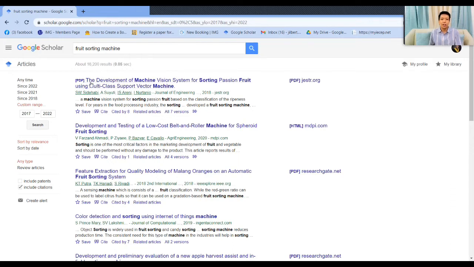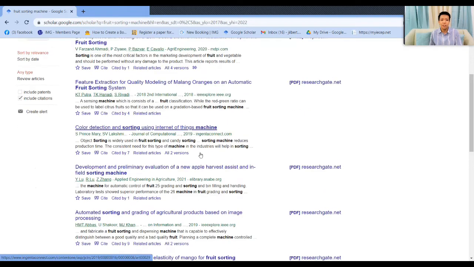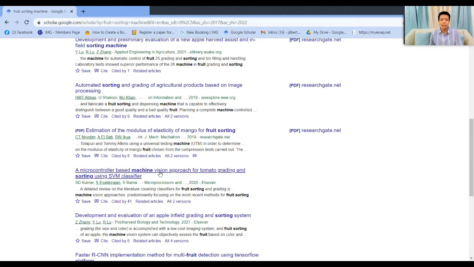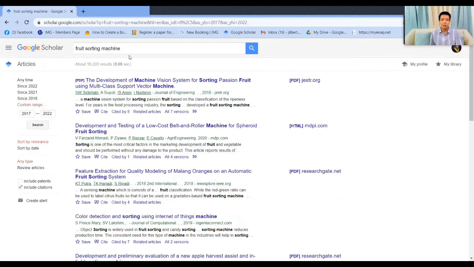However, you can check on each of these items on the list, because potentially there is several noise that you can find, like, let's see, route sorting system, color detection, Internet of Things. So some of the information that you can find here are not much related to your search or your study. That is why you have to trim it down and make sure that you are using the right keywords for your selection. So this is just a quick walkthrough on how I utilize Google Scholar in searching for potential related literature on my study.